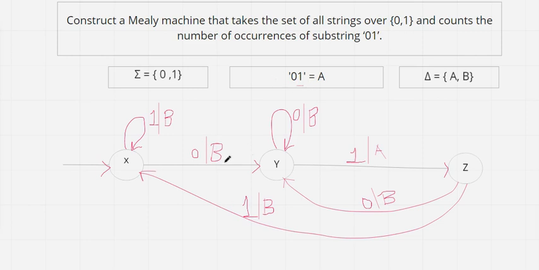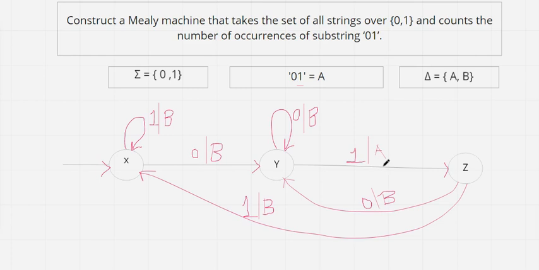Okay, and this is all about your Mealy Machine construction. For construction of a Mealy Machine, you can either construct a Mealy Machine directly if you are comfortable with that and then simply replace the transitions with the outputs. Or else this is also an easy way: first draw the finite automata, the DFA, for that particular language, and then for every transition, based on the language or the substring given to you, you have to maintain the output alphabet. Okay, so I think it is clear to everyone. This is just an example that I have brought for you. If you haven't understood how to directly construct a Mealy Machine, I think it will be clear now.